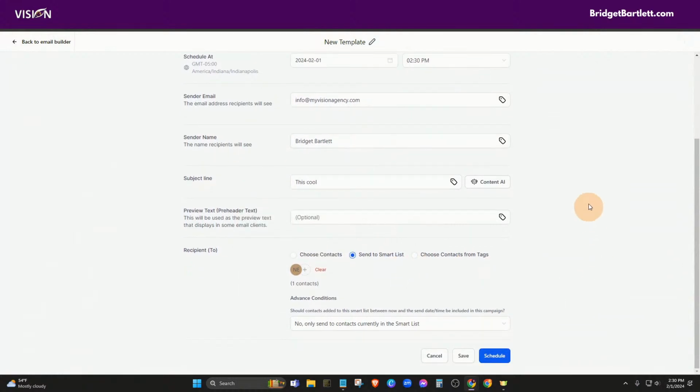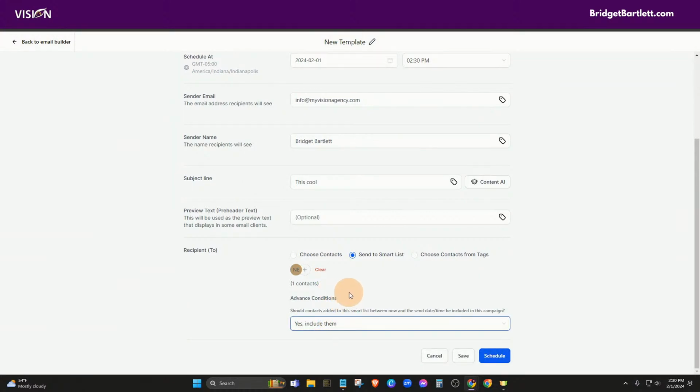All right, so everyone who has that newsletter tag is going to receive this email today when I schedule this to send. Now I can choose, when I'm scheduling this right now, do I want only the people who currently have that newsletter tag? Or what if I schedule this and then 10 minutes from now, someone else gets the newsletter tag added to their account? Do I want to include them when this gets sent?